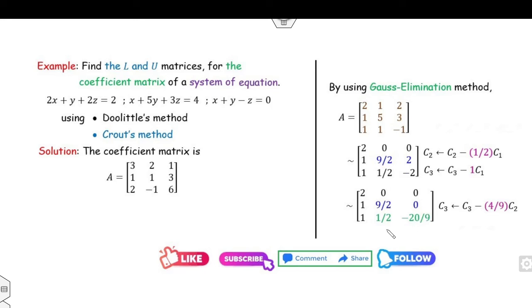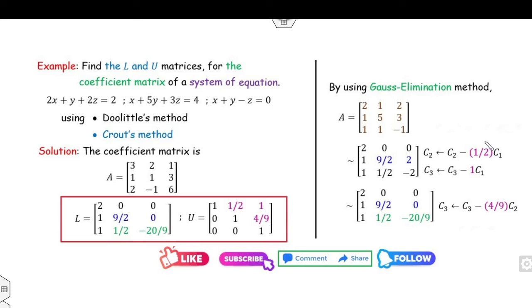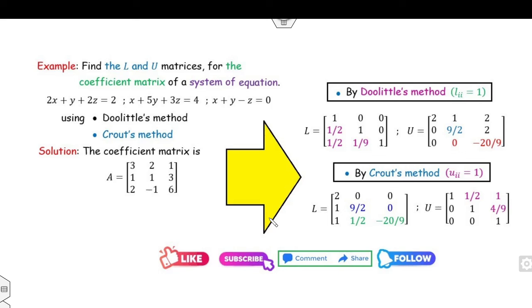Fine. So now this is my lower triangular matrix. Therefore, L is this matrix. And what is the U? The operations are my half. It's a column, 2, 1. That's U, 2, 1 is half. 1, 4 over 9 is my operation. So you can see that if we are using the Doolittle method, then your L is, again, you can see if you multiply L into U, your matrix will be A. If you multiply L into U, your matrix will again be A.